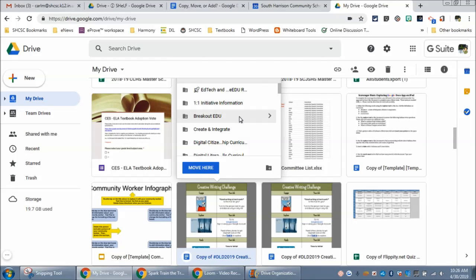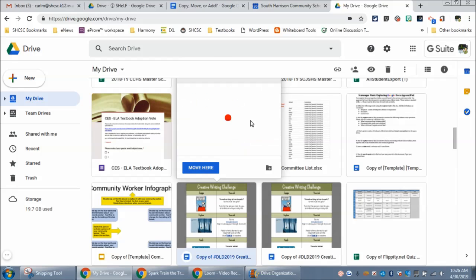Now, even though I selected the Move To location on that first menu, the cool thing is that I'm inside this menu and I have the Move Here icon right here. But if I hold my Control key down, notice that the Move Here changes to Add Here. So I can do either: I can move it or I can add it.